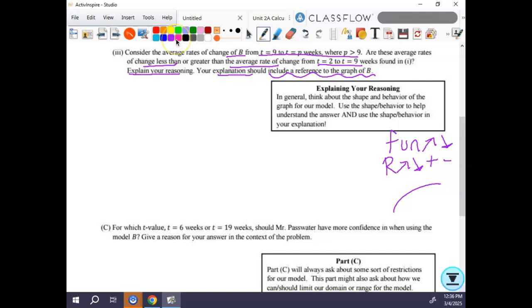This would be the slope we just found from 2 to 9. These would be the slopes that are past that, right? Very rough sketch, but just so I understand what the heck is happening. Do you think that these average rates of change are going to be more or less than these average rates of change? Less, okay? And you cannot say less and then show that you found other rates of change and show that they're lower. That's not going to work because it says make a reference to the graph. What can you tell me about this purple function here? It's concave down. And since it's concave down, my rates of change are decreasing. Then we got to put all that in words.